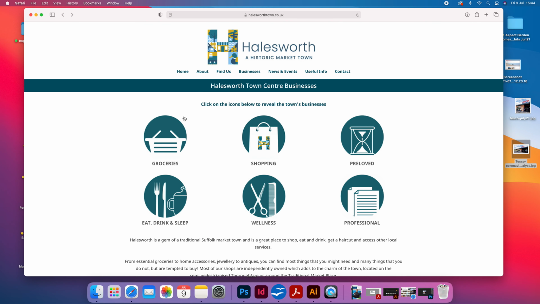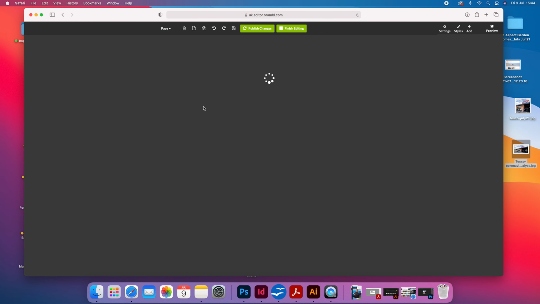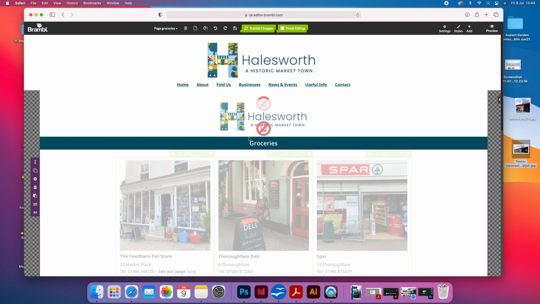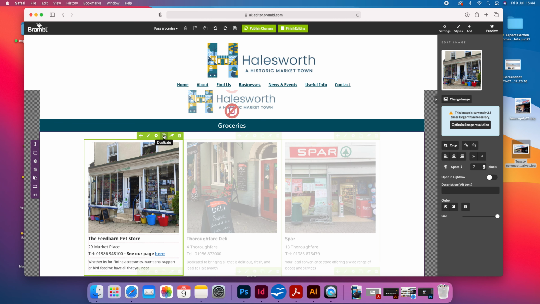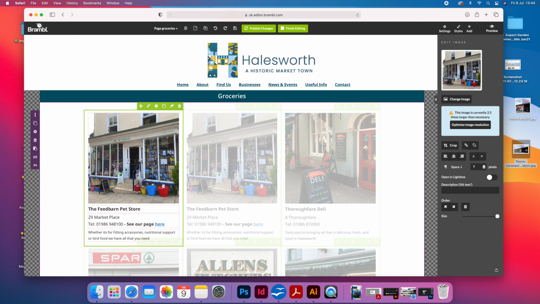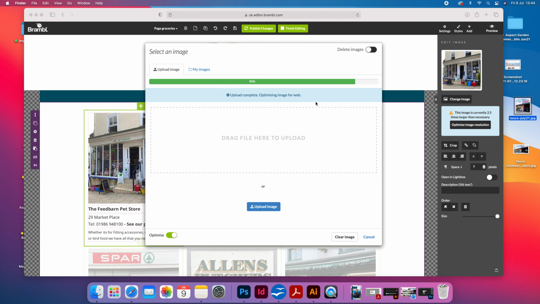So basically then, if we wanted to use that, we come back to the website and load up the groceries page. If we decided we wanted to add it in, we'd first of all choose where we wanted it. So if we decided we wanted it at the top, what you basically do is you duplicate, so that will take a copy of the previous business. So you can see we've got a direct copy of what's there. You'd click change the image. This time we're going to upload it. So that's the image I've done with the unique file name. Drop that on. That will then load it up and replace that image.